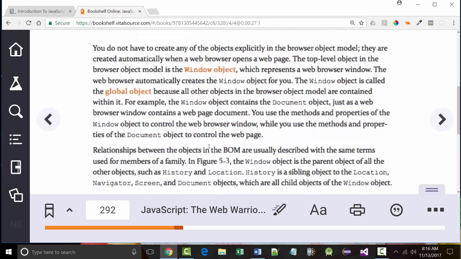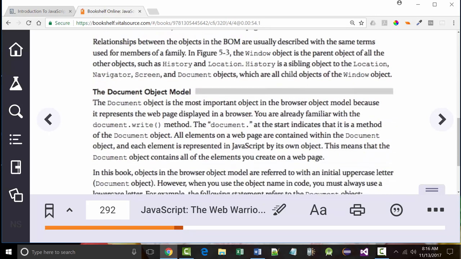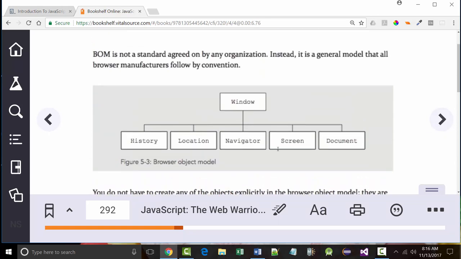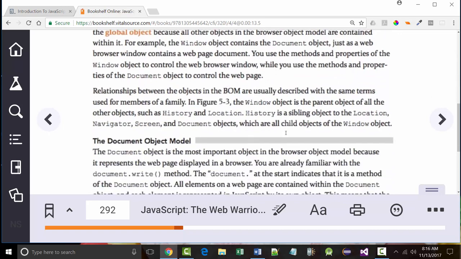The window object, as mentioned there, is also called the global object. And this is referred to as a hierarchy because it is, literally. The document object, the screen object, the navigator object, the location object, and the history object are all children of the window object. That's literally how you refer to it. If you had a child of the document object, it would be a child of the document object and a grandchild of the window object. Most of the time, you don't go to the length of saying, does that mean this is an uncle or an aunt? Some books actually do that. They're that specific, but normally you don't see it like that.